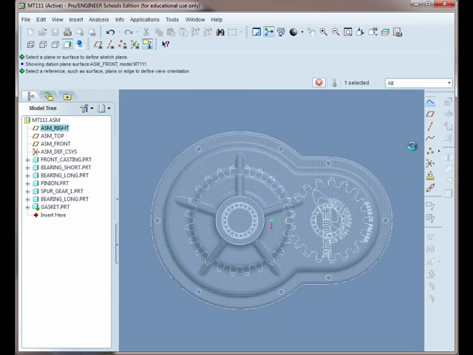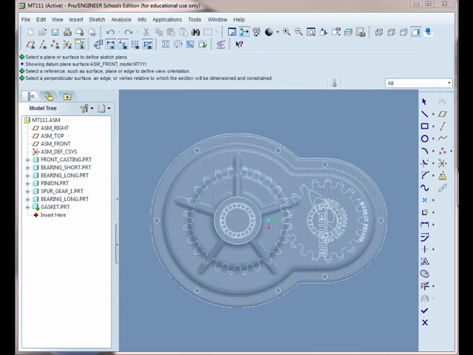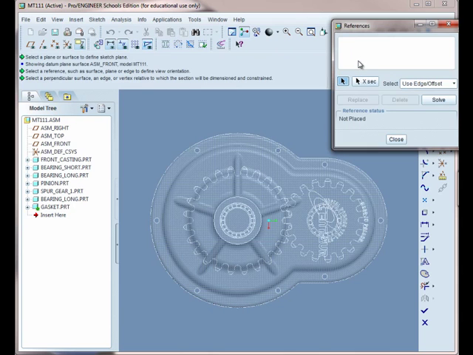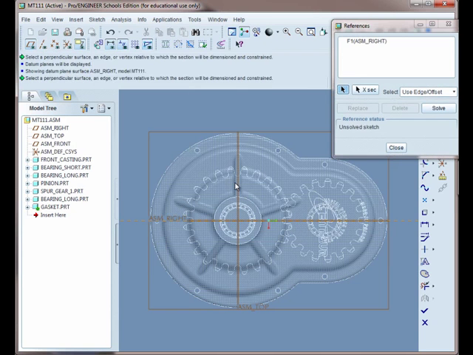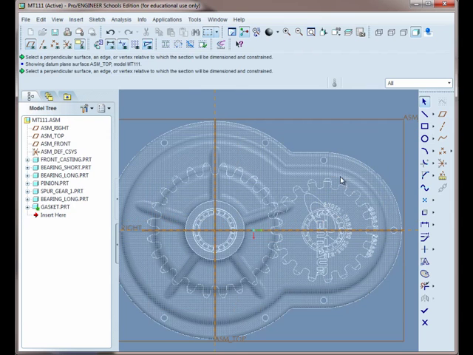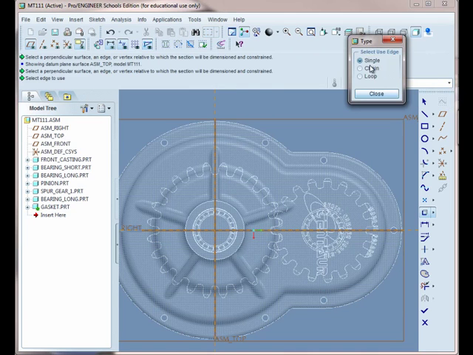I'm going to go ahead and hit Sketch, and now it's going to prompt me for some references. Now references could be anything off of here. We could actually select planes. If we turn on our planes, we could select the assembly right and the assembly top planes, and we'll hit Close. And now what I want to do is capture that outside surface for this gasket. So we could use the Use tool, and we could select Loop or Chain.